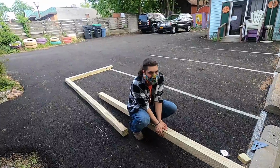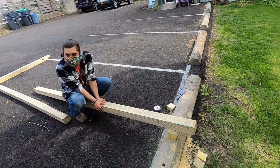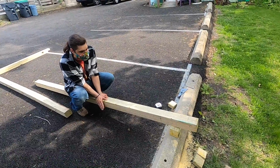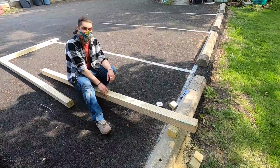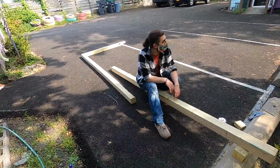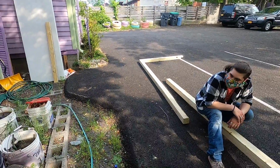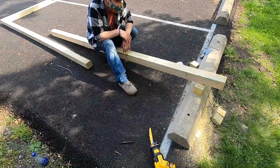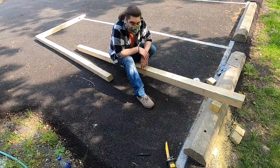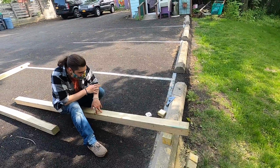So hey Mike, what's going on? What's up? So what we're doing, Mike is being my carpenter's assistant. He probably should be doing this better than me because I'm bloody useless. What we're doing right now is we're doing just the rough cuts for the joins, as you can probably see there. Just got one more to go. Real precision carpentry because we're using a Sawzall. But it's better than nothing.